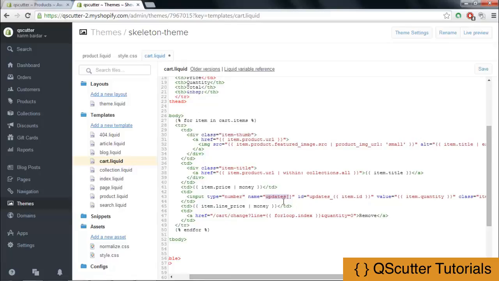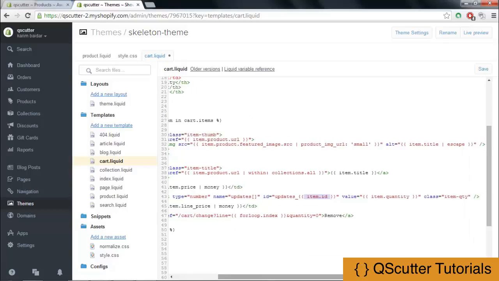And here, as you can see, I have provided the updates array. The updates array is going to update each of the item IDs as well as the element. Here I have provided the update ID within the output tag, so we show the user what the ID will be. When a person wants 3 quantities of a specified product, the update ID will be added automatically. If a person wants only 2 quantities or 5 quantities, the updates array will be updated automatically, as well as the item ID, and those 5 quantities will be added to the person's cart. And I have referred it to the item quantity.